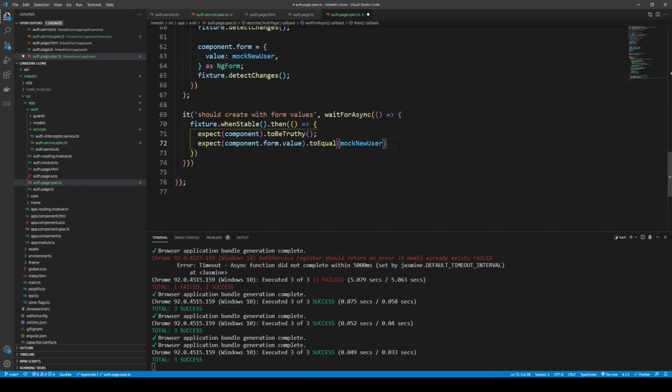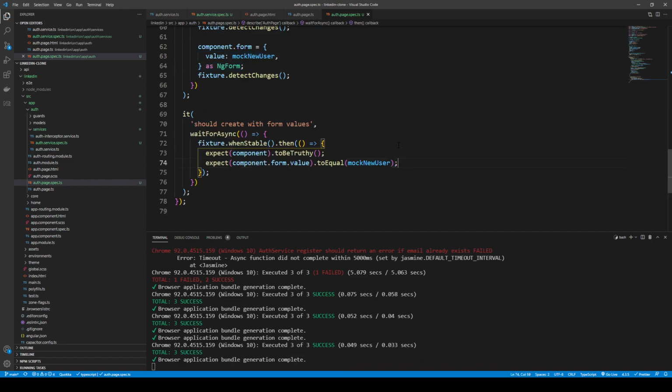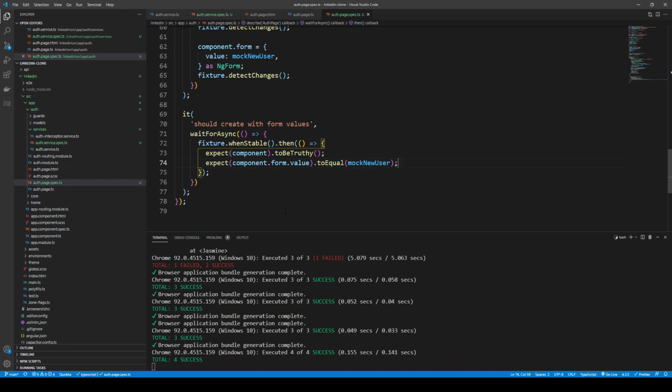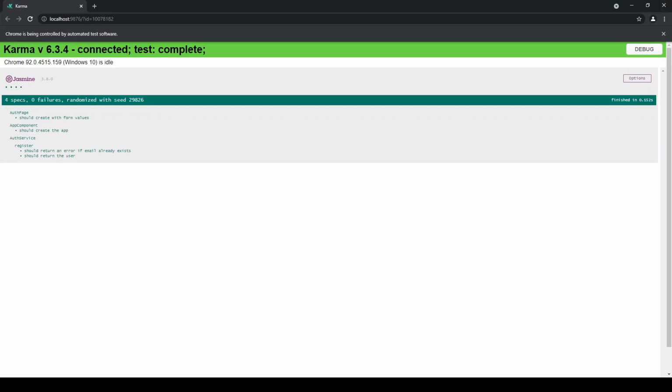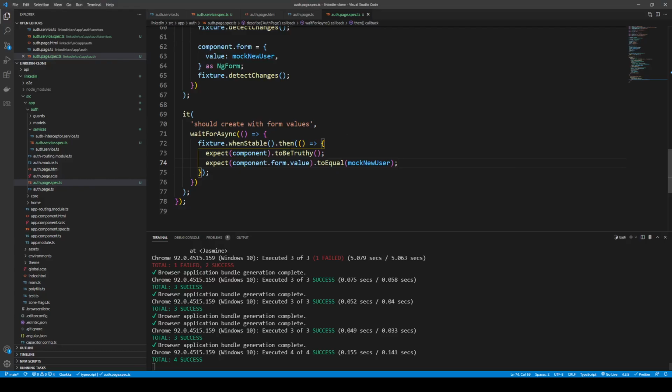So let's just go ahead and save that and just see where we're at. And we have a success here, and we can see our auth page should create with form values, and that's passed very nicely for us along with the other tests that have passed.